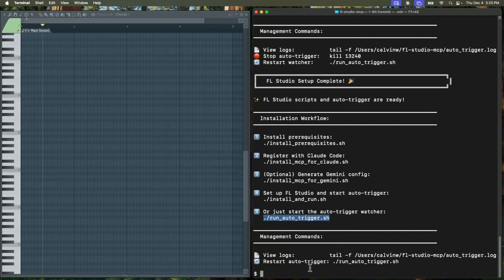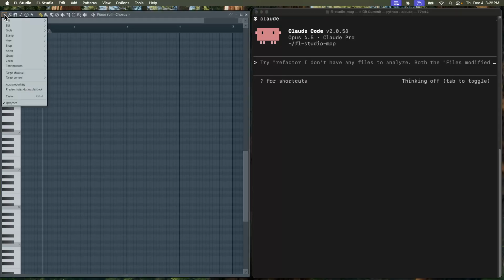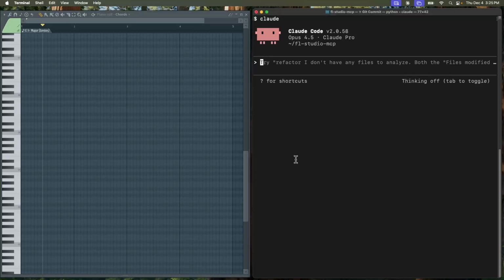Okay, so now we're ready to run Claude Code. I'm going to say clear to get the window up here. And now I think we're ready to run Claude Code, so let's go ahead and run Claude Code. So make sure you're logged in. And so over here for the piano roll window, I think I told you to make sure that it's in detached format. But if it is, then you're set to go here.